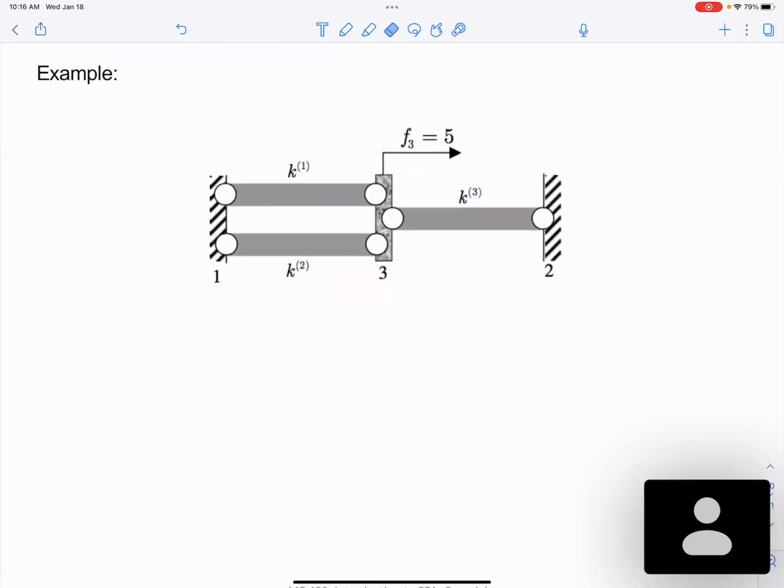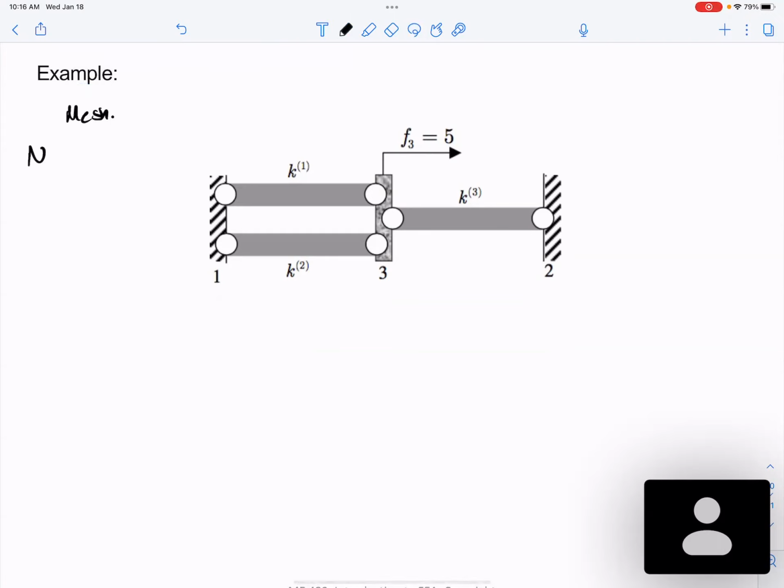So you can see for this one, there are two nodes that have essential boundary conditions. So nodes 1 and 2 have boundary conditions, and there are 3 elements. So I'll just write my mesh information. I'll speed up a little bit.